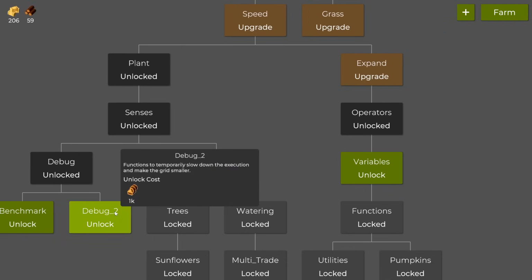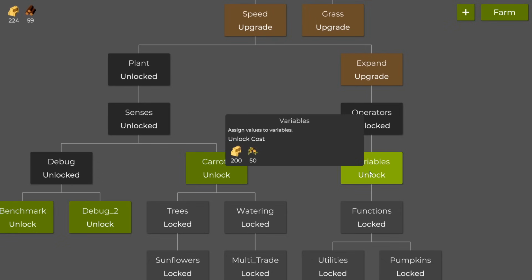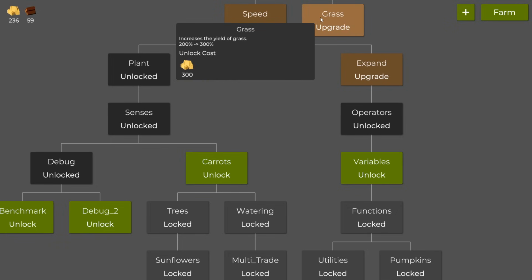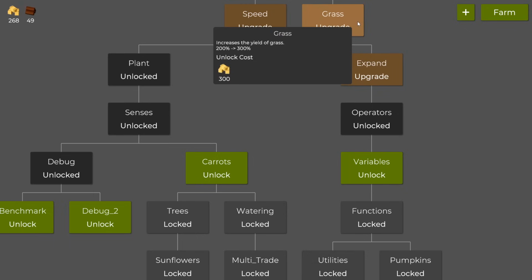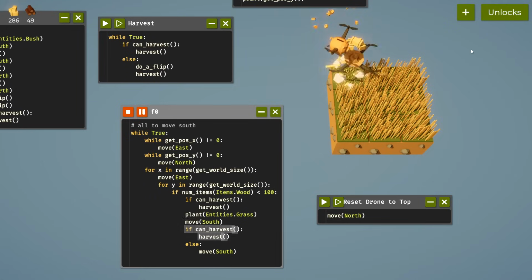Now what we really need to do is use functions to temporarily slow down the execution of the grid. That's interesting, too. We need to get carrots unlocked, or I need to speed up the yield of everything. Increasing the speed of the drone is less important to me. Getting more grass would be sick. I mean, he is going way faster now.